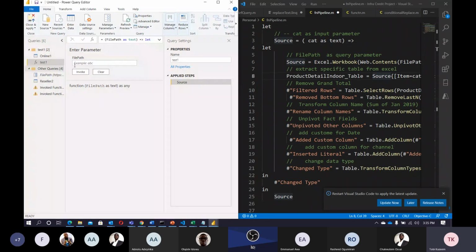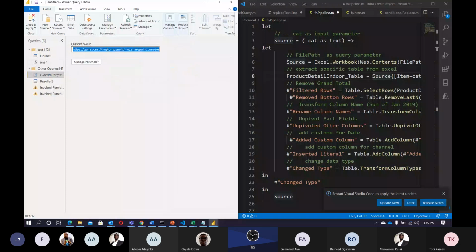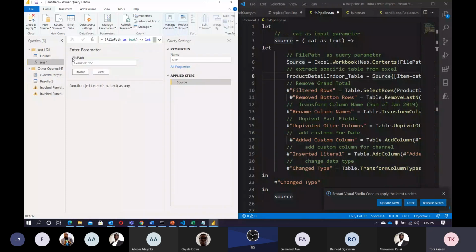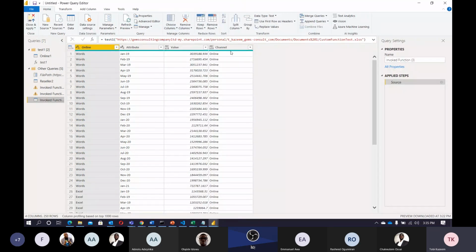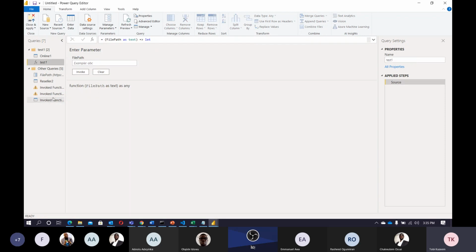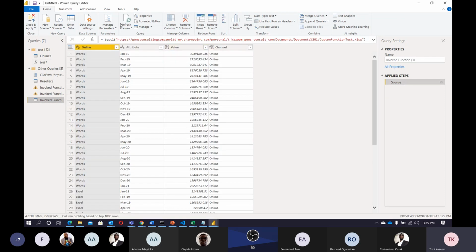When I go back, why this guy was stuck is when he copied this guy and invoked this function, you can see, let me go back here, it only generates online. Do you notice the problem? But you are interested in doing it for all the channels. So if you continue with this kind of function, you can only get the online sale. I'm interested in doing it for the reseller sales. So I've actually invoked this function.